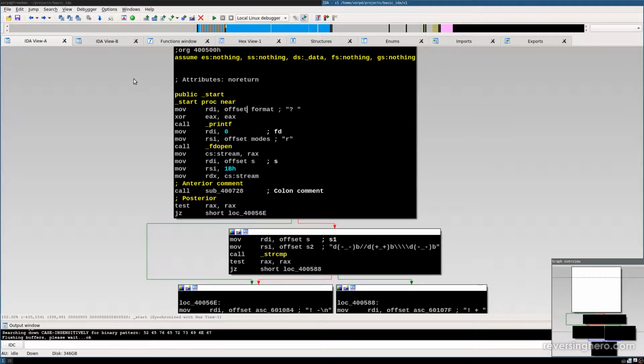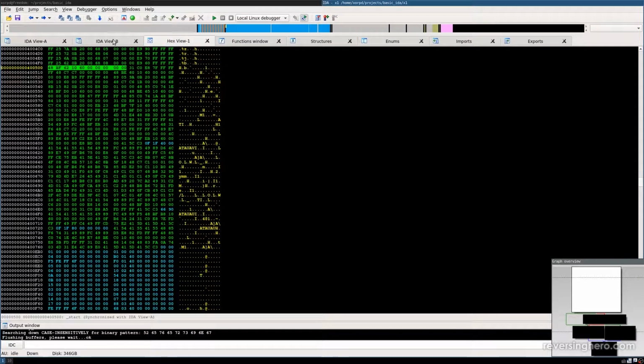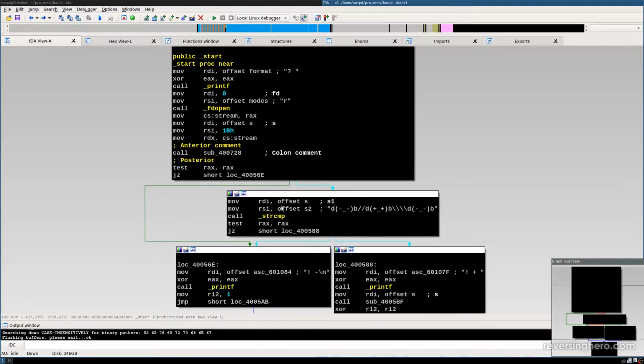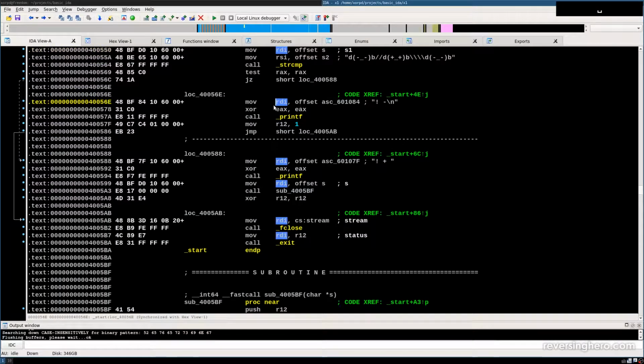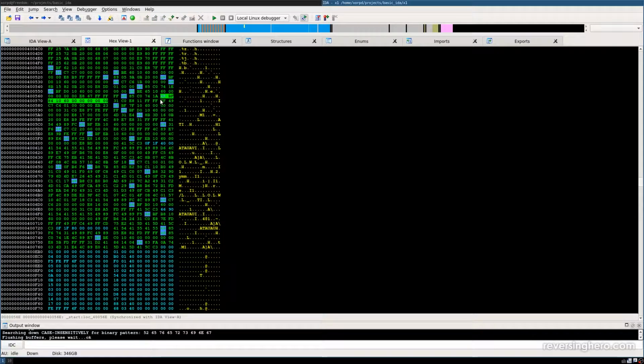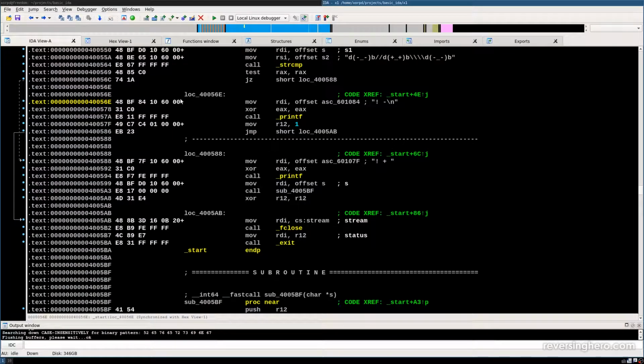The next view I want to show you is the hex view. Let's move it here. So this is the hex view. I'm going to close the second IDA view. The hex view is always synchronized with the IDA view. This means that if I go here, for example, I can see that the bytes here are 48BF, and in the hex view, I can also see 48BF. I think this is a moderately good hex editor. If you want to have a good hex editor, probably it's a better idea to use a standalone one. But what's nice about this one is that it is always synchronized with the IDA view.